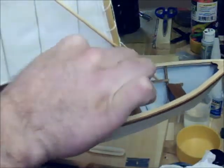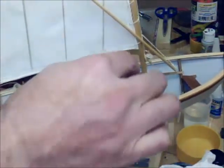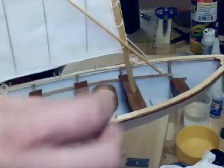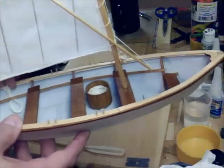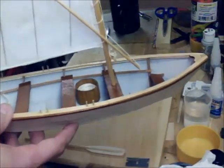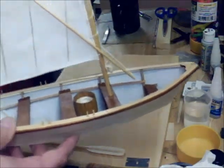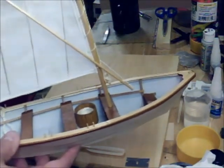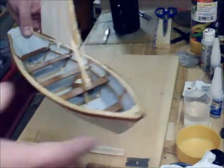You'll also notice that I did finish up the line bucket by coiling line endlessly and repetitively in there. Didn't have to fill the whole thing, but I got enough done that I felt pretty comfortable with it. So, I'm not super happy with the way the sail looks. It looks a little juvenile to me, but I hadn't really intended to display the sail anyway.